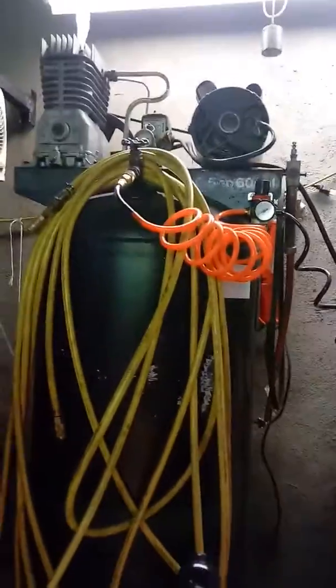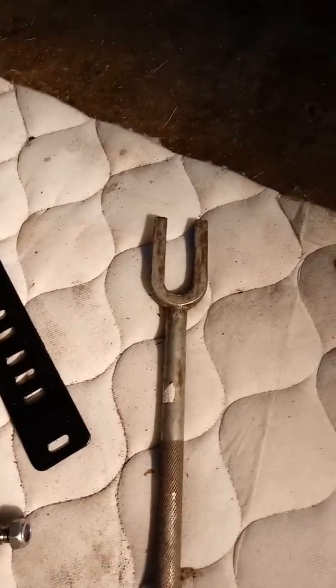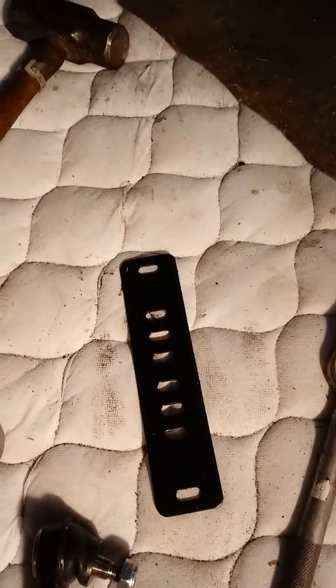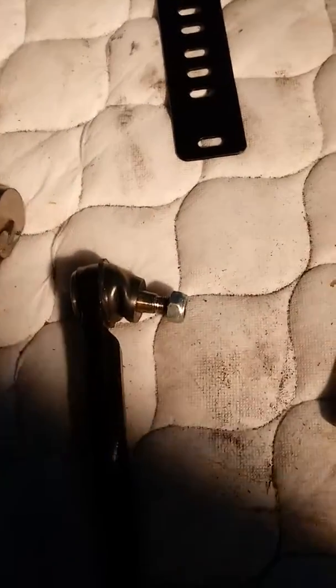Here are the tools that you'll need, or that I needed, and the air compressor to do it with. So here we are. Air hammer and the tie rod end fork that goes to it. The fork, pickle fork as a lot of guys call it. There's my 1/8 inch or 125 thousandths gauge to set my toe in, toe out. Just part of the bed frame, but it's 1/8 inch. That's my gauge. And the tie rod's going on it, back on it I should say.